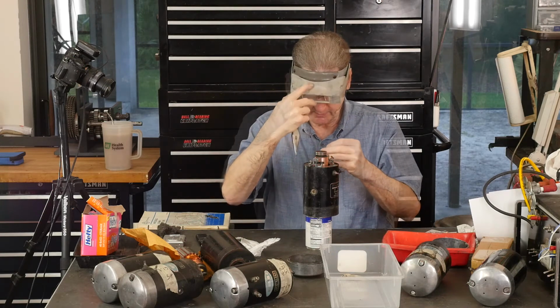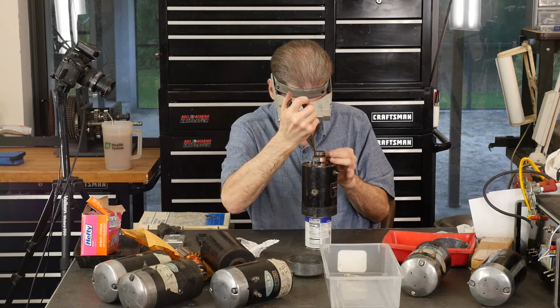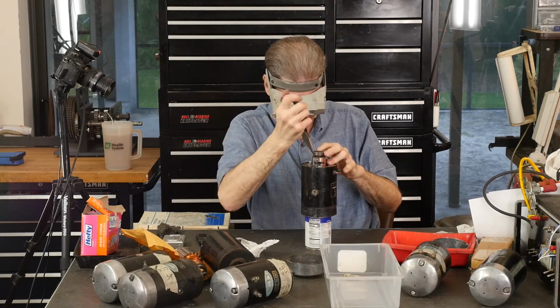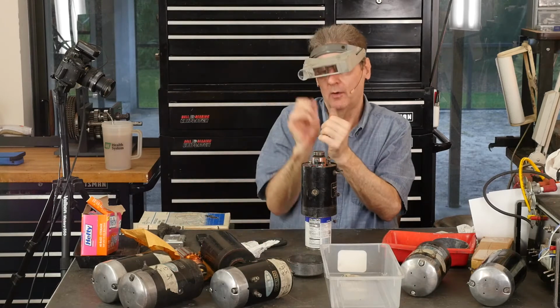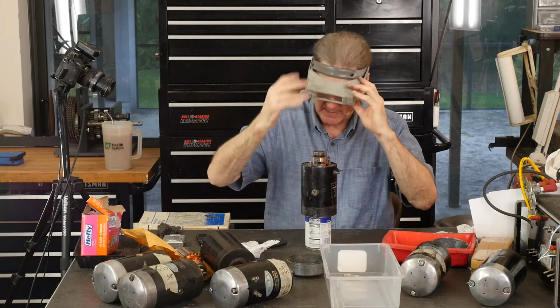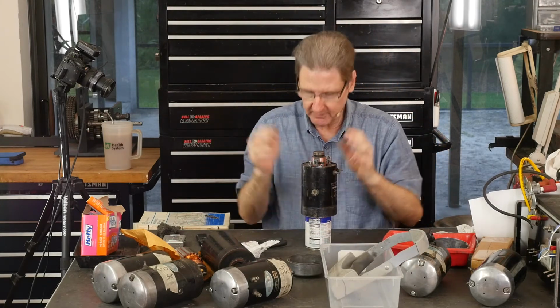So, needle nose. Oh, okay, that's the trick, I guess. You got to kind of push the coil to open it up a little, and then it pops down on the tab. Love the headband magnifier.